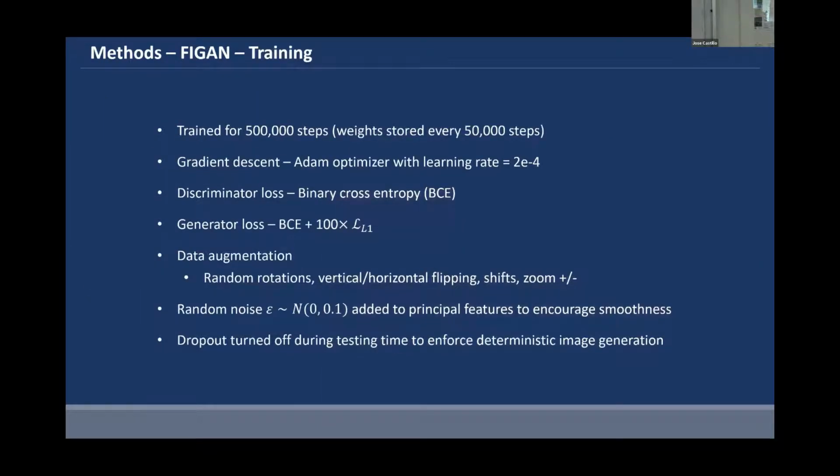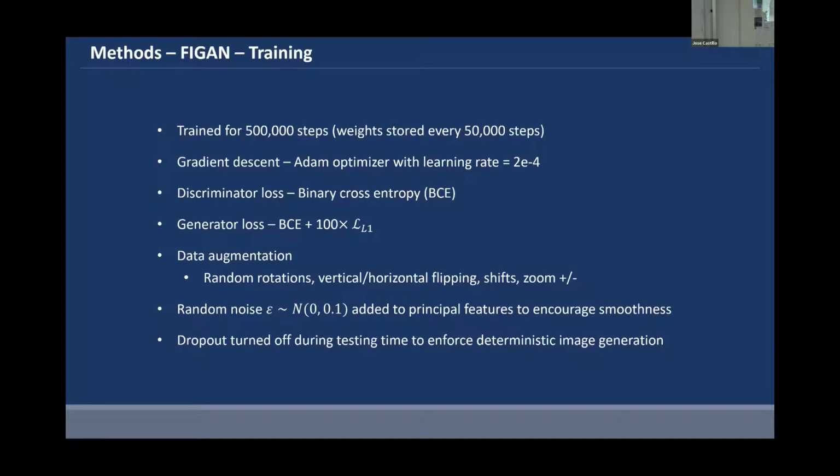Okay, training details. These are pretty standard. In the interest of time, I could skip those, right? It's just these are loss functions we trained for 500,000 steps. But these last 3 points are actually quite important for this to get working. So GANs are infamous for generator overfitting, right? They sometimes collapse and you're not able to generate images that are of good quality.